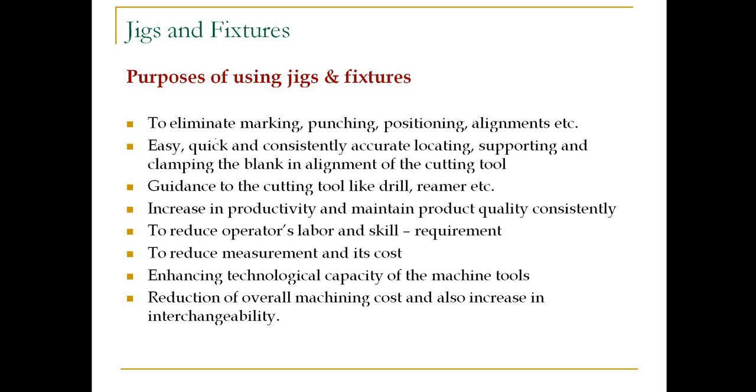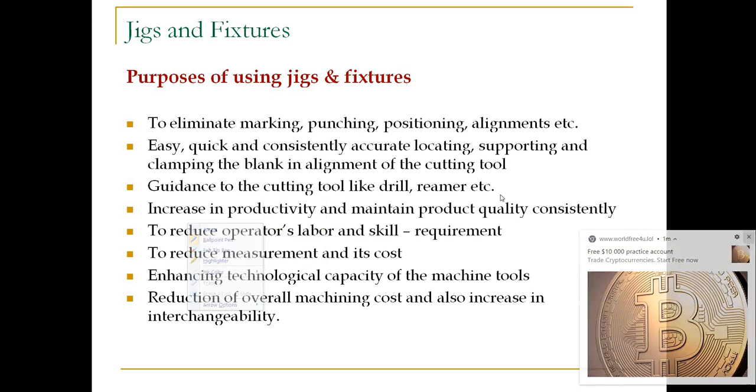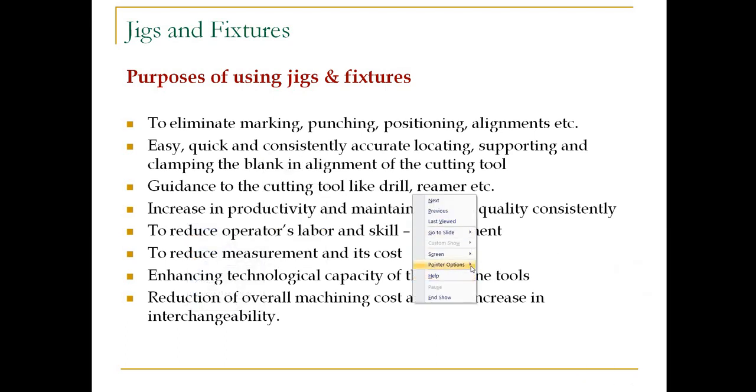Easy, quick and consistently accurate locating, supporting and clamping of the blank in alignment of the cutting tool, right? With the help of locating, supporting and clamping, the job will be fixed, and ultimately you can go for a further particular operation without any tedious process, right? So it should be easy, quick and consistent. It should be repeatable. Each time you will be using these particular jigs and fixture, so that you can remove that particular tedious process, right?